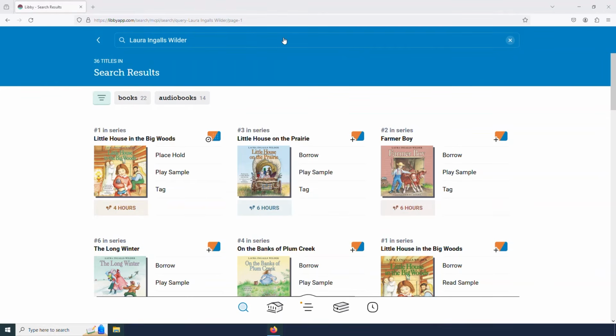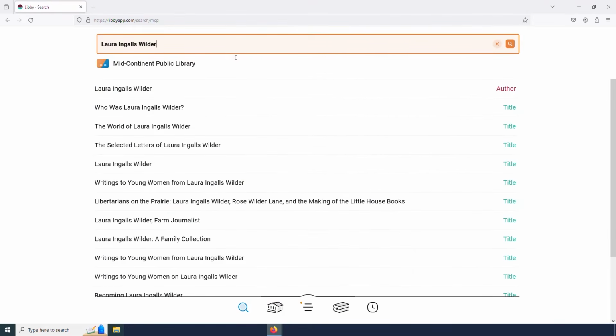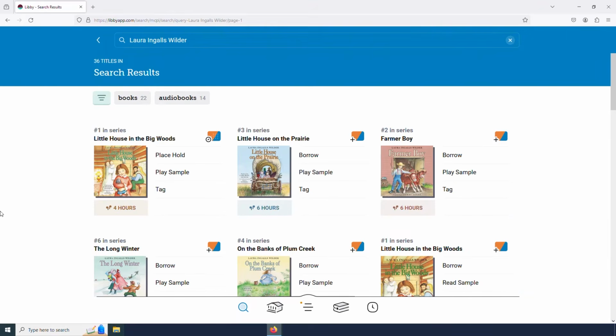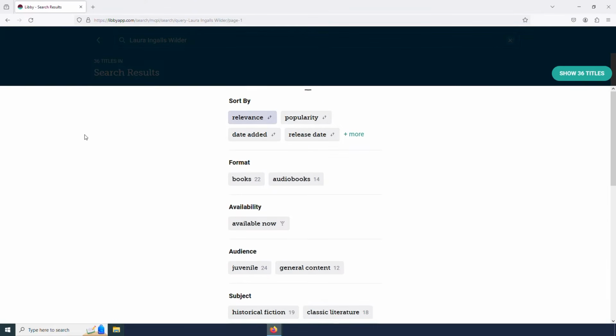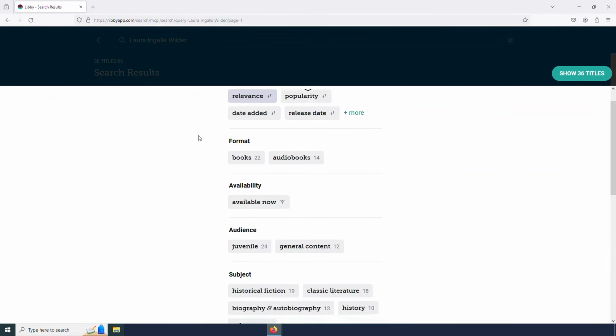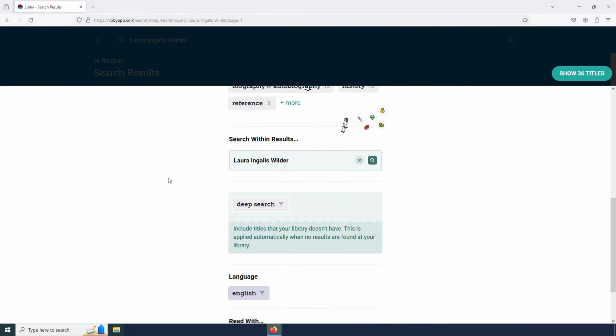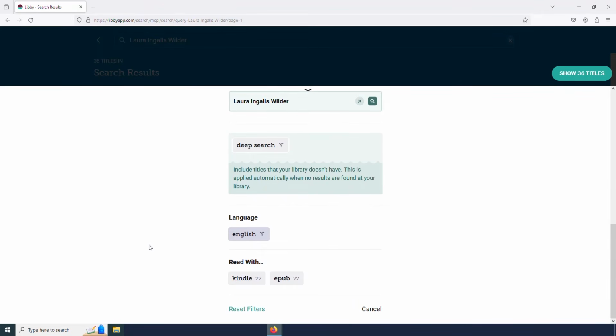So if I had done this search of Laura Ingalls Wilder and I had not pinned my filter, I can tap this three-line menu. That is my sort and filter menu. And I can sort by quite a few different things here, but I am going to scroll down until I see this Read With section that shows me the different ebook formats, and I will be sure to select Kindle, so that once again I only see books available in that Kindle ebook format.